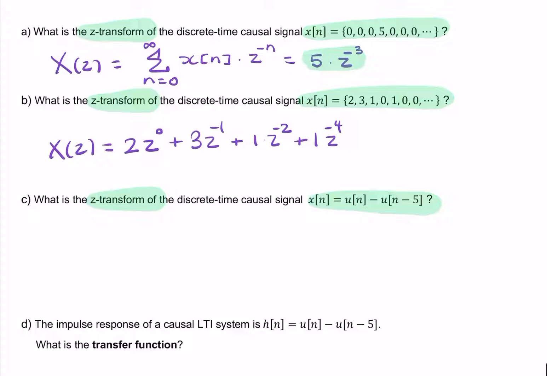And again, that's my final answer, unless I want to replace z of 0 here with simply 1, so that's just 2. So that would be the answer for part b.